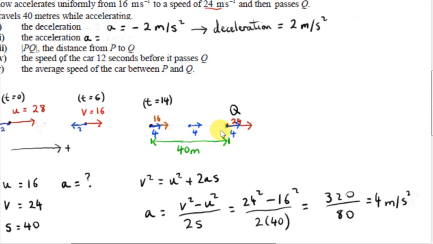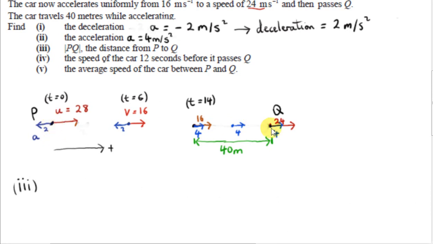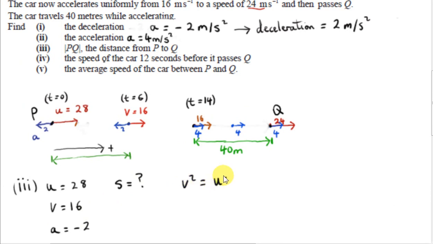When the car is somewhere during the last leg, the velocity vector is going to be greater than 16 in magnitude but less than 24. Next, we want PQ — the distance from P to Q. For the first leg, we have U, V, and A, which we worked out in the previous part. We need to find S. The formula connecting these four quantities is V squared equals U squared plus 2AS. We rearrange to find S, which is the position vector of the car when it has completed the first leg.